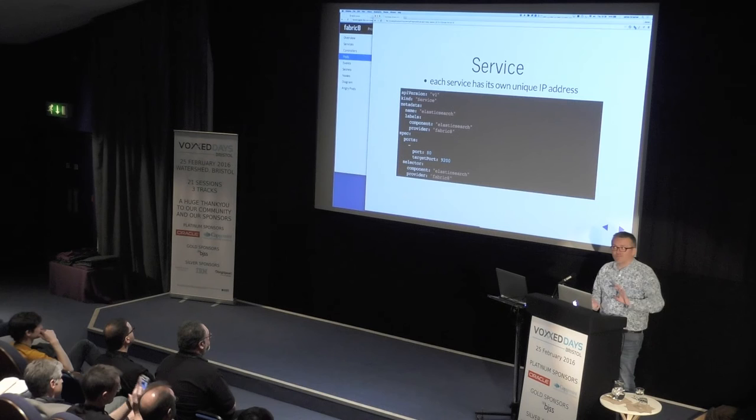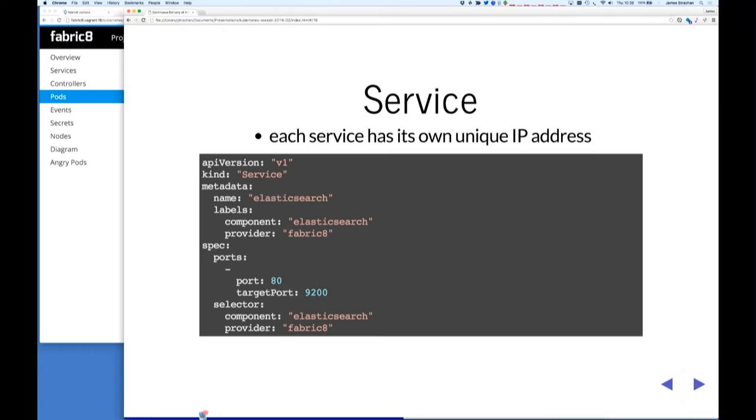So imagine you're running five Tomcats. So that's all kind of cool. We've got five Tomcats, and let's say we want to talk to those five Tomcats. How do we know what the IP addresses are? Now, we could keep querying the Kubernetes REST API and say, what are all the pods right now? And find the IP addresses of them all. And then we could do our own client-side load balancers. But that's kind of boring. We shouldn't be doing that kind of stuff.